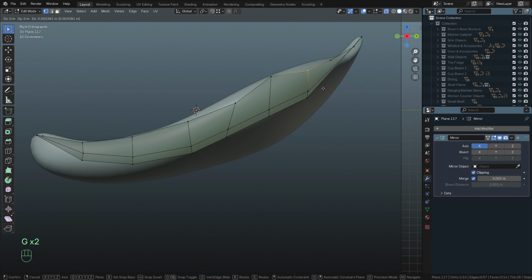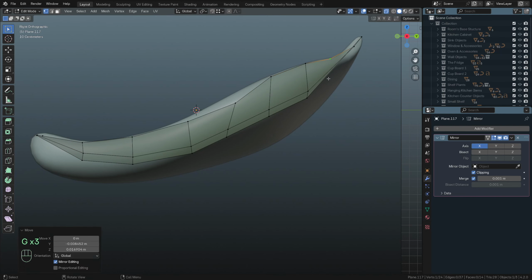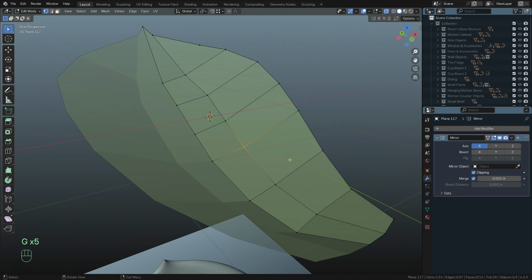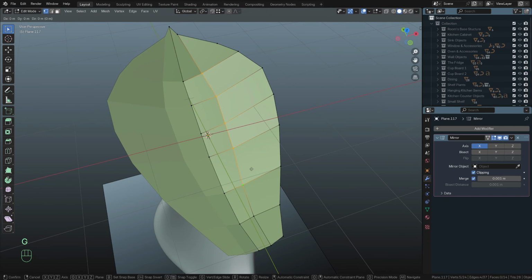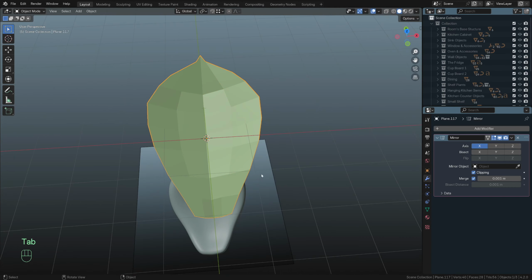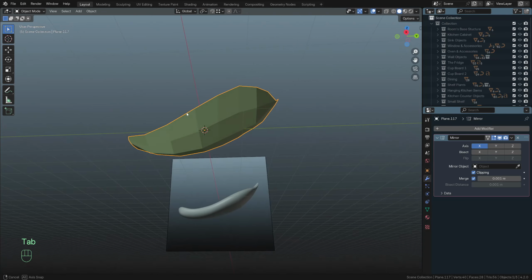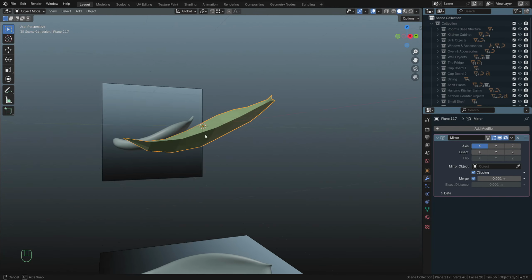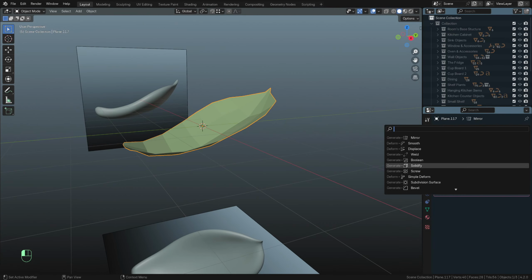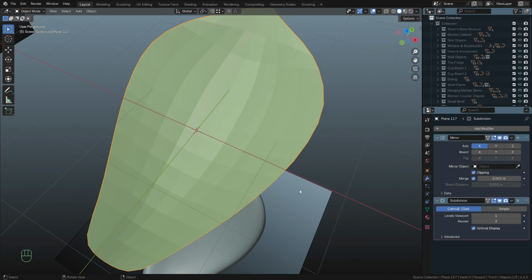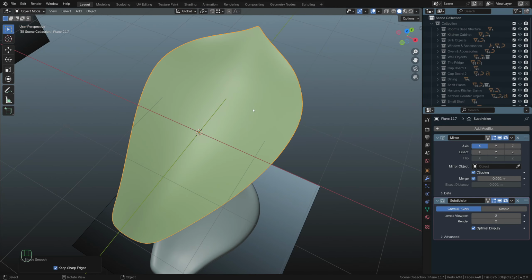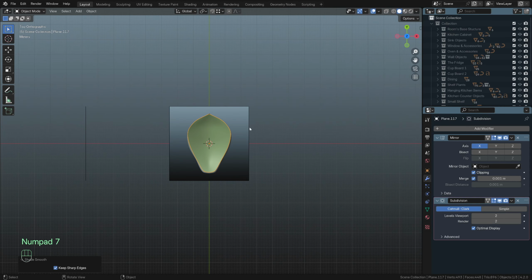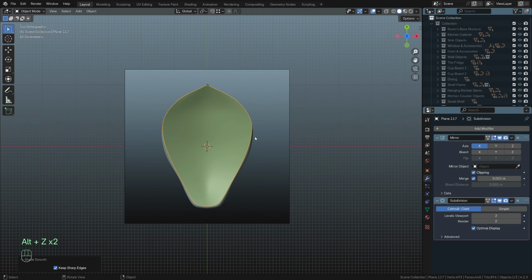Okay, I'm gonna trace out the overall silhouette of this area. Okay, we need to even out the geometry here. So let's grab this, slide this out. Okay, I guess this is all right. Okay, let's add a subdivision surface modifier and see how this looks. Increase the levels to 2 and shade smooth. I guess we pretty much nailed the shape, I think.